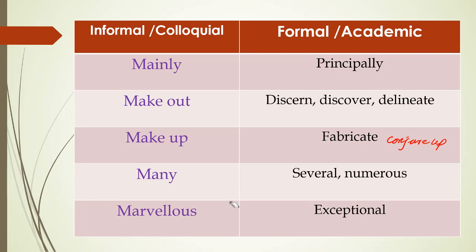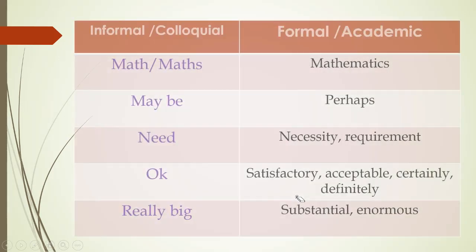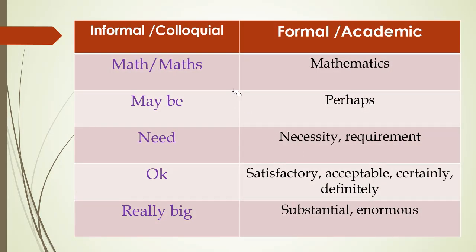Marvelous is another repeatedly used word and it has become a cliche or colloquial, replaced with exceptional. Math or maths, both are short form or abbreviated form, and the full form in the formal way should be written as mathematics. Maybe is perhaps. Need is the necessity or the requirement.